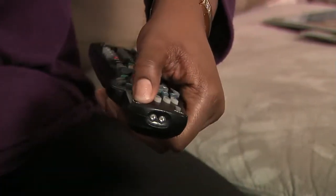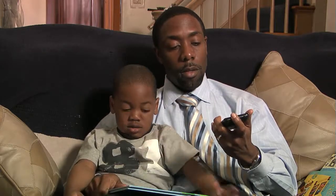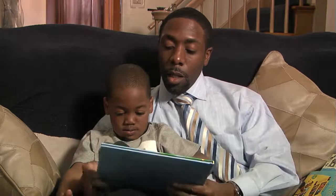The best advice is to make reading together part of your daily routine. For some families that's bedtime — when is a good time for your family? When you read, try to eliminate any distractions and possible interruptions. Turn off the TV and cell phones. Also, make sure that everyone is comfortable and that your child can see the pictures and the text. Your attention to these details will convey to your child that reading is important. Don't forget that you are your child's most important role model — if he sees you reading, he'll want to read too.